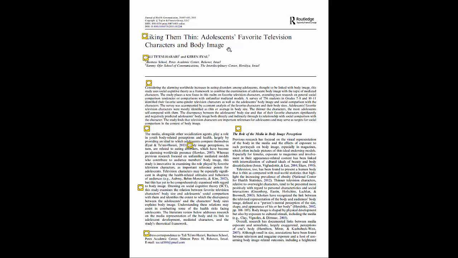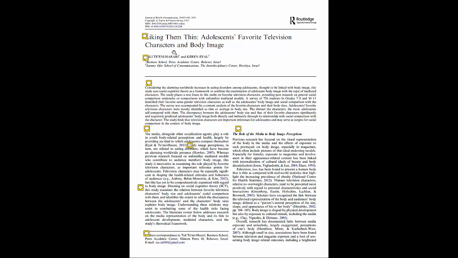Before we dig in, though, I want to point out these little yellow boxes that I have added. When you go back to review this article later, you can point to each box for comments that complement the points I make in this video. So here. Okay. So this article includes each of the common elements that we overviewed.